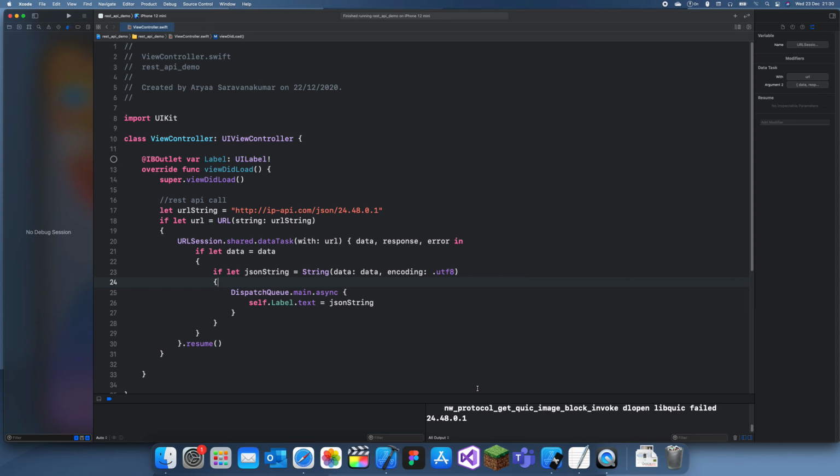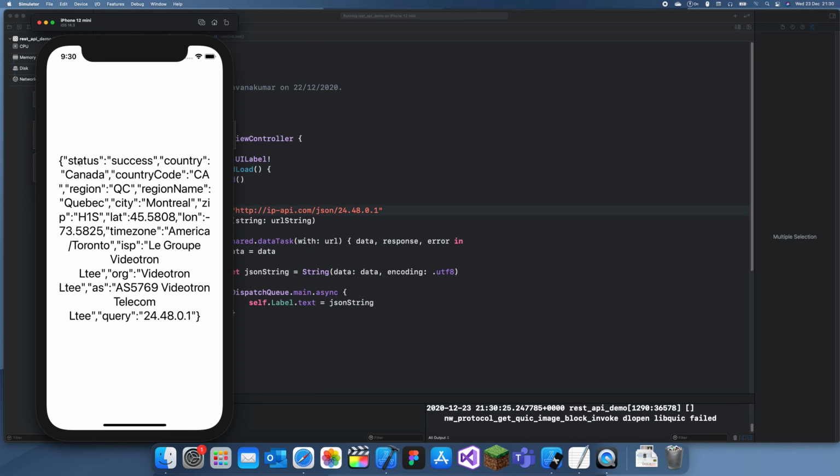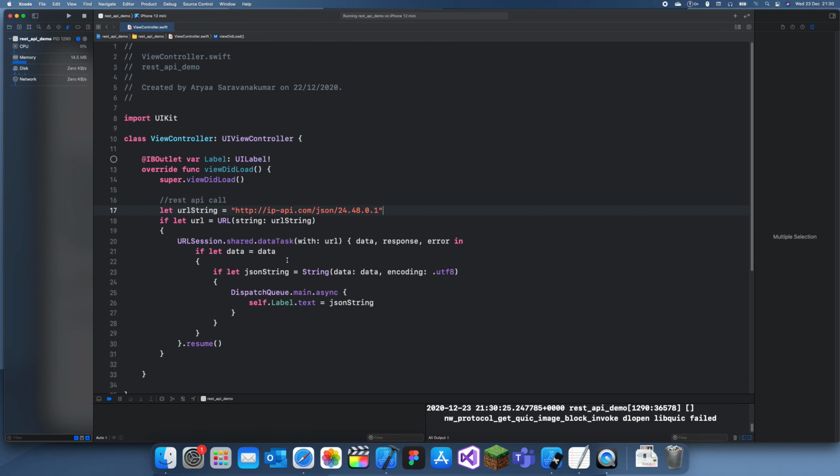But basically in yesterday's tutorial I explained how to call an API and get a response. This is what we got up to: we just called an API and this was the response we got. So in today's tutorial I'm going to explain how we can parse this data into a readable format so we can use it for something else.